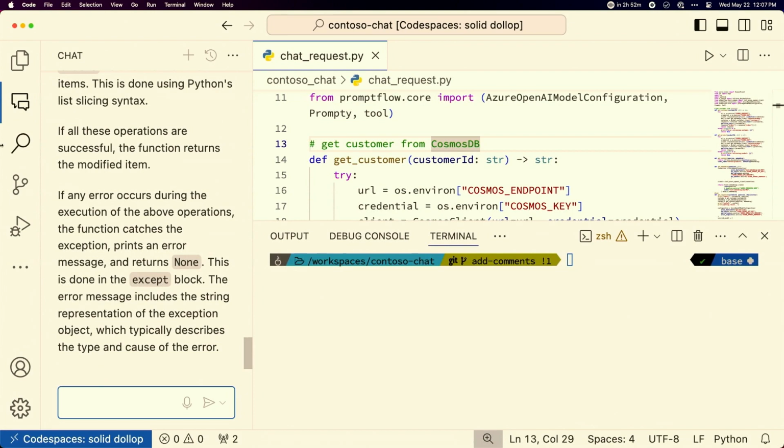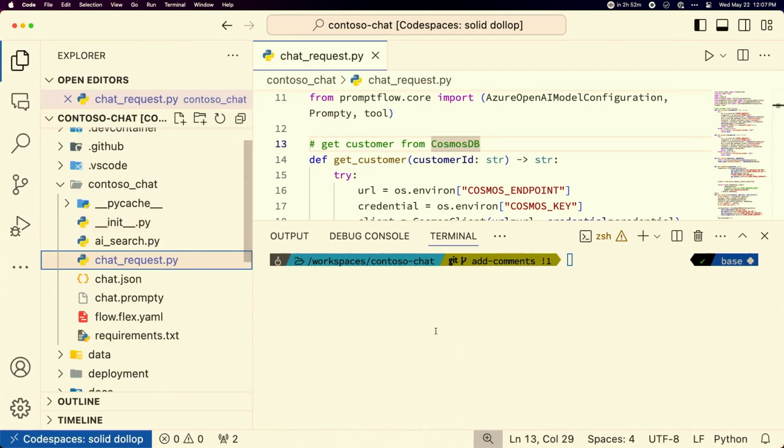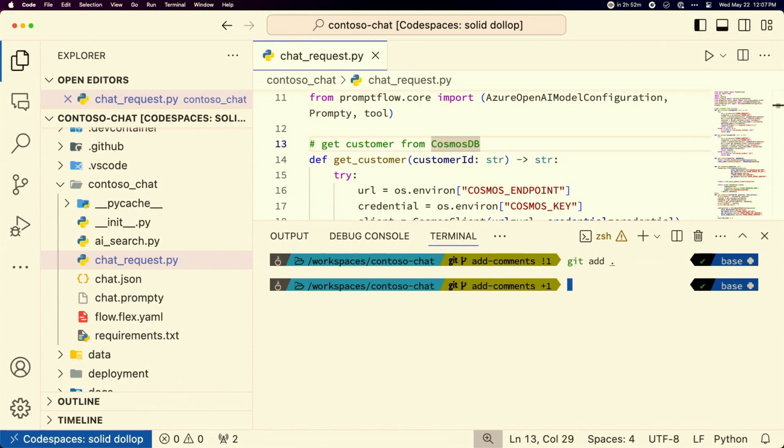Now, I'm going to go over into source control, and that does not seem to work in there. That's fine. We can use terminal old school. This is, again, doing it live. I'm going to go ahead and make sure that I add my amazing commit of adding comments. We're going to go ahead and say git commit -m "add comments".